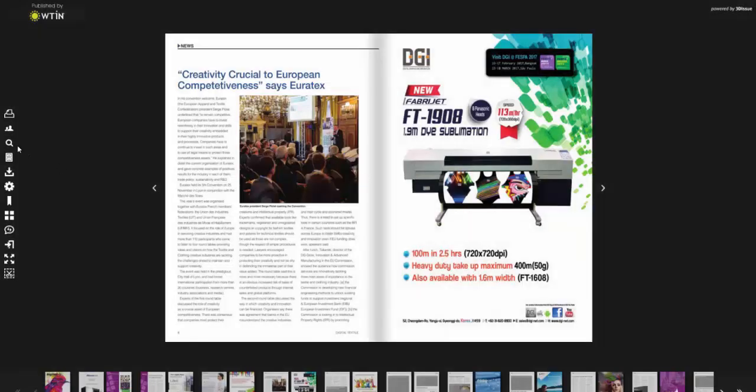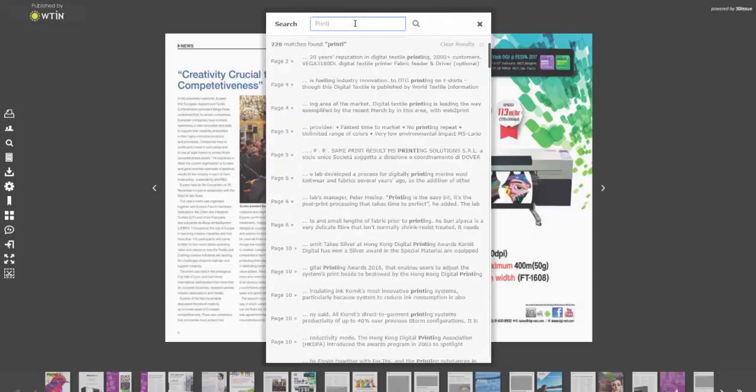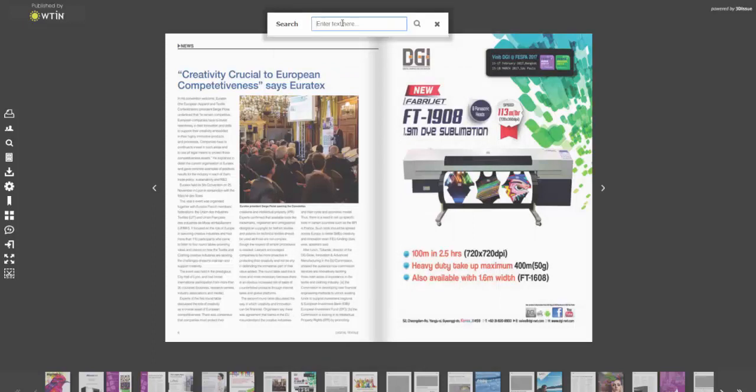Now, just another option with these magazines is that you can also search any of the text in there. So if you are looking for any terms, for example, this is to do with printing, so we could actually say how many times has the word printing been mentioned in there, and you can see it's quite a lot. But that's just one example. If you're looking for any particular companies or anything like that, you can also type in their names there, and you can see how often that has been talked about in this particular issue of the magazine.